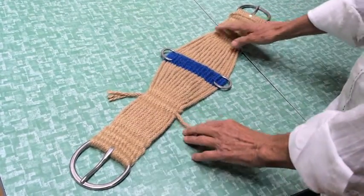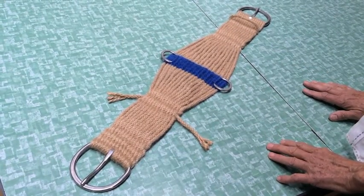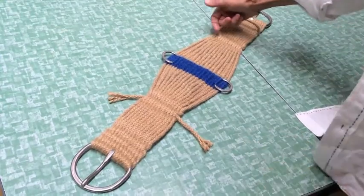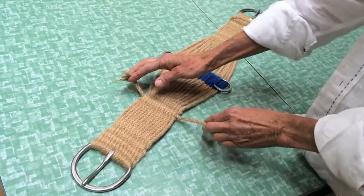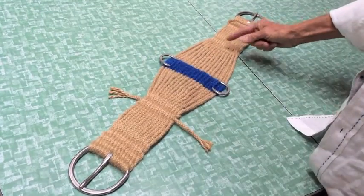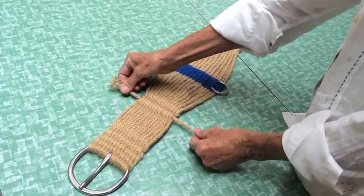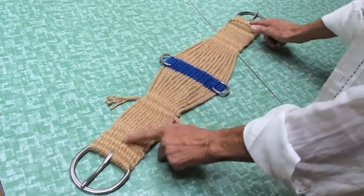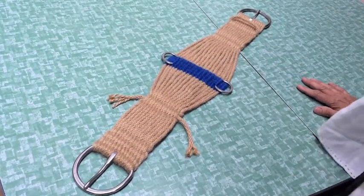I went ahead and did the cross weaving here. It's not shown in the book. But basically, after I had completed this, I went back and I just wove across, and then I allowed 2 feet of extra cord to wrap around through there. And here's where my ends come out, and then I'll just snip those. So when I did that, I made sure that they were pretty even. And I guess you could say that's a true Roper cinch.